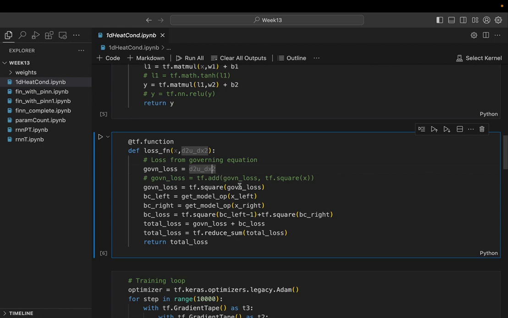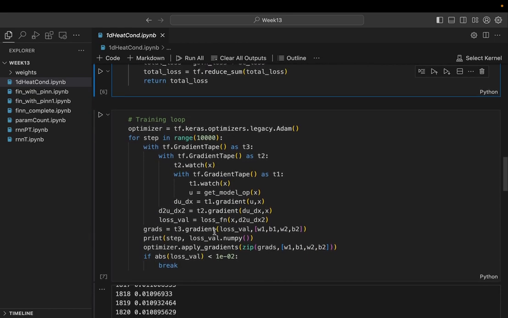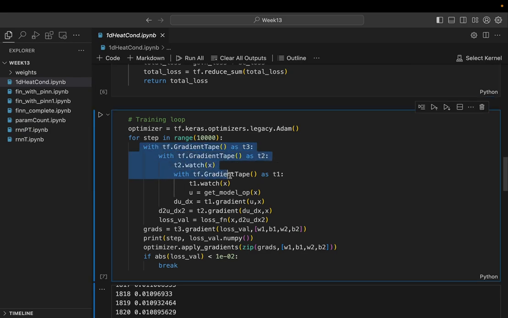I also need to consider my left and right boundary conditions. To get the left boundary condition, with whatever model I have trained, I pass the left condition, that is x equal to 0, and x right is x equal to 1, and from there I get those values. I know my boundary condition on the left side should be close to 1 and on the right it is 0. Those are the specified boundary conditions. The total loss is the loss for your governing equation plus your boundary conditions. The training loop is again straightforward. This is the TensorFlow way of calculating automatic differentiation.